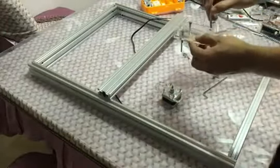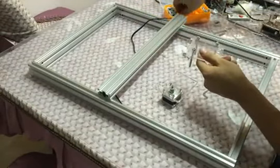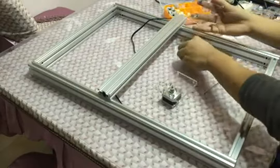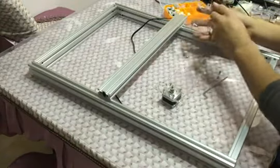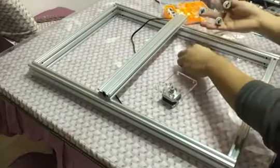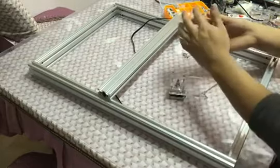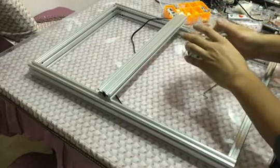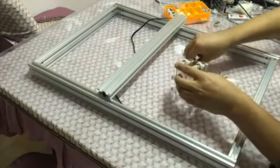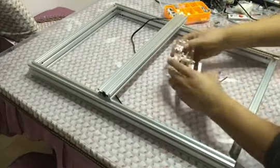Insert four long bolts and a small plastic tube, and then four wheels, then another four small plastic tubes, and then fasten the bolt. Fasten the bolt with a nut.